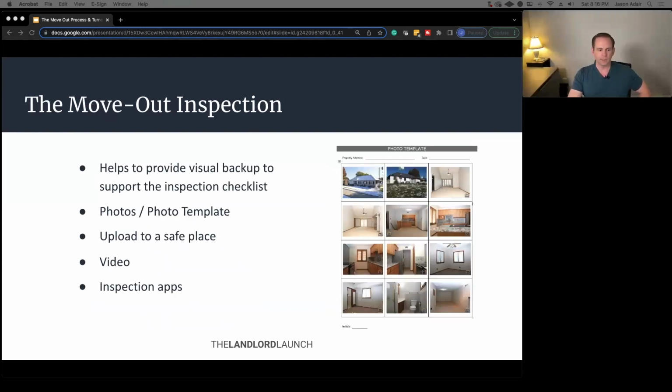And there's that photo template. We just talked about this. Now again, it's to support the move-in checklist. And again, you can use video too if you want. You can also use those inspection apps, which pretty much does the same thing. If you use an inspection app, you're basically documenting on the app the move-in, move-out inspection, and then you're backing it up with a photo right there. So it's like, here's the condition, here's the photo, and it's tied in a nice little PDF report. Again, probably not going to use it unless you have multiple properties you're managing for and you do a lot of inspections. But they are cool, they are nice.